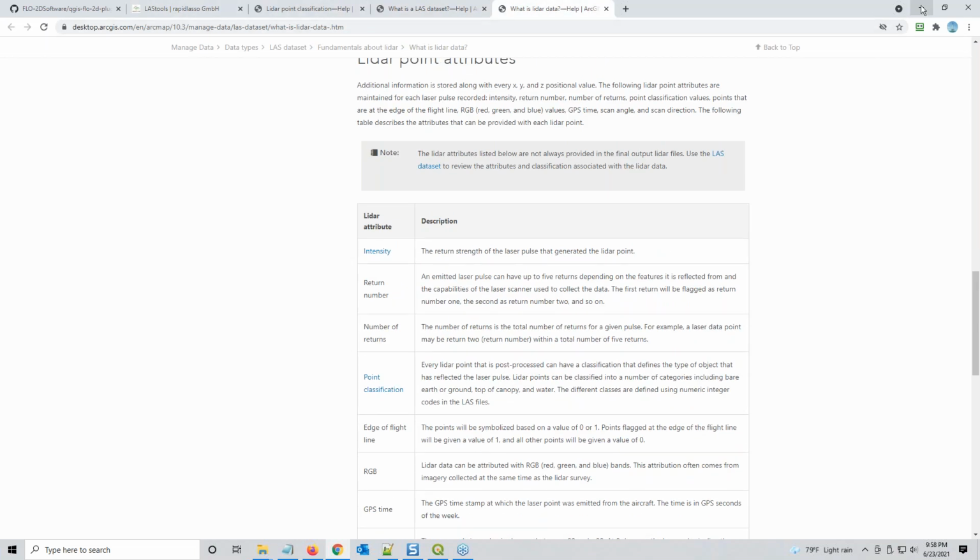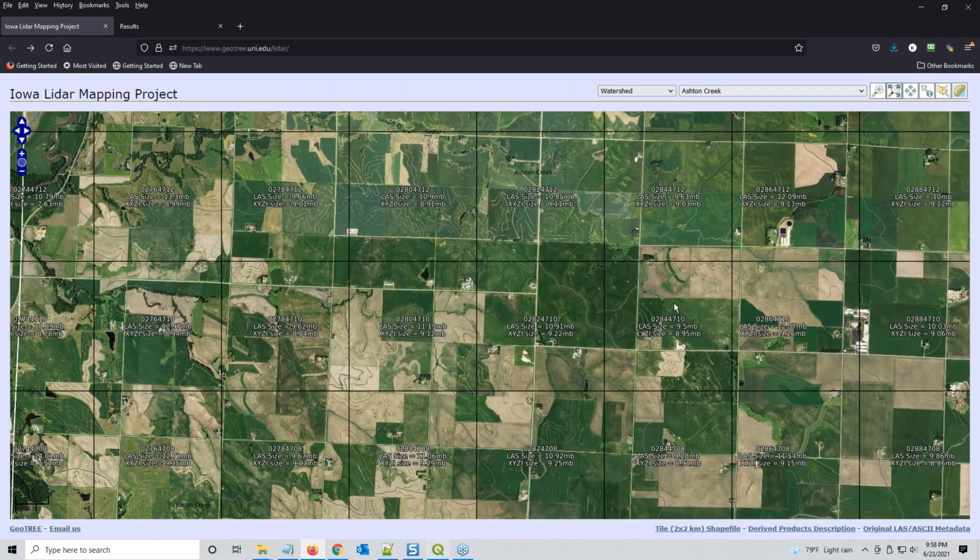All right, so now that we kind of know what LiDAR is, with a very rudimentary description, let's talk about how you can get LiDAR data. For the most part, someone's going to say, here's your project, here's your data, and you're going to do the project.